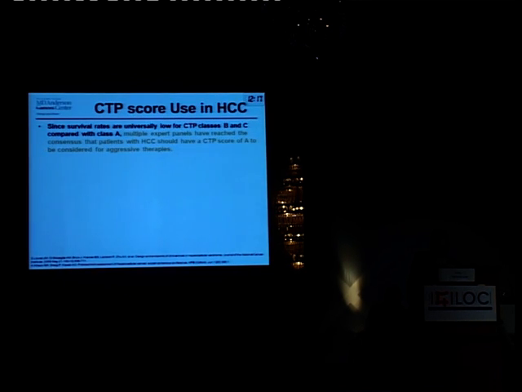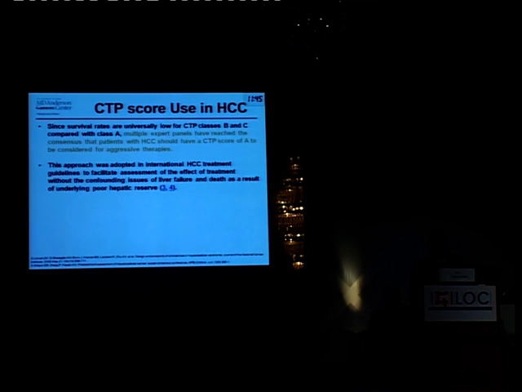Since survival rates are very low universally for Child-Pugh B and C, the standard approach is to treat patients with Child-Pugh A aggressively. So patients who are candidates for local therapy or surgery or even sorafenib, all of them had to have Child-Pugh A. Actually, in the SHARP study that approved sorafenib, one of the inclusion criteria was Child-Pugh A only. And also all the following phase 3 studies for HCC included Child-Pugh A only for this purpose. This is adopted by most of the national and international guidelines, as we all know.